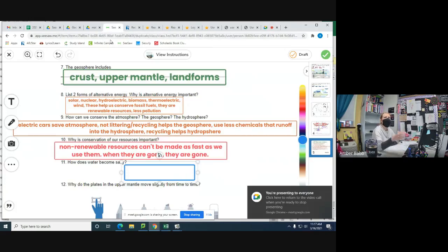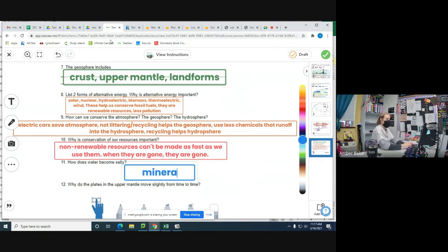The minerals in the ground are... Fiona, how does water become salty? There are minerals in the ground, and when the ocean and all the rivers connect to the ocean, they run through and hit the ocean, and all the salt from the ground comes up and makes the ocean salty. Wait, remember the rain has a tiny amount of salt in it? Zeke remembered that rain actually does have a teensy bit.